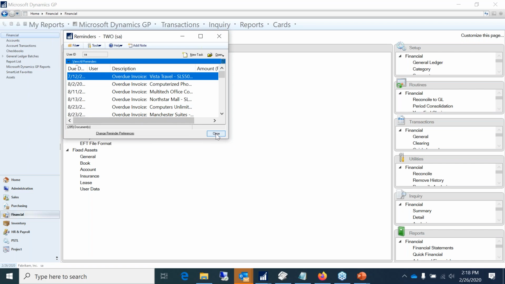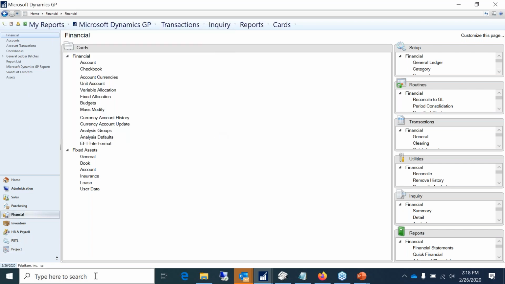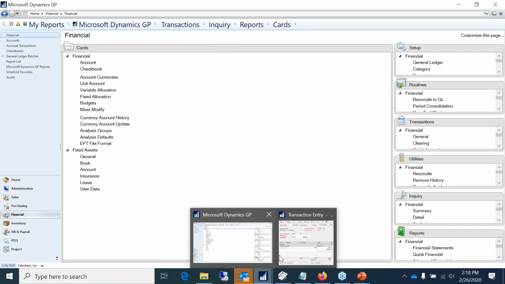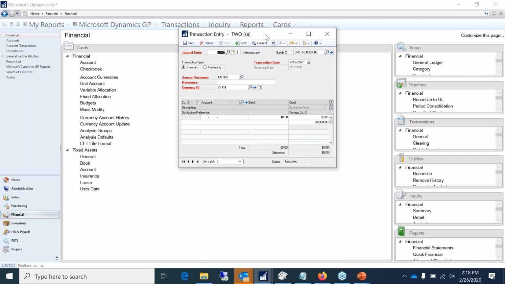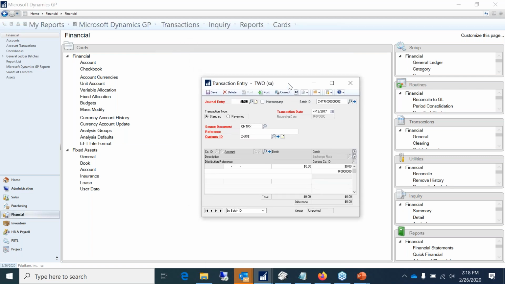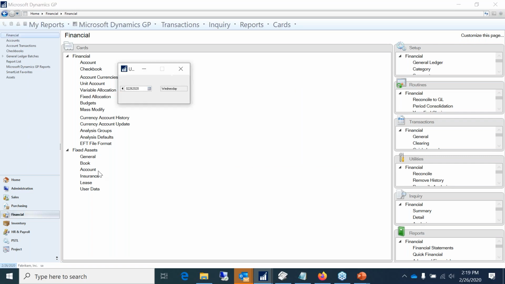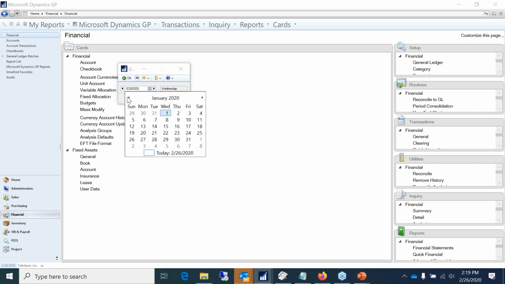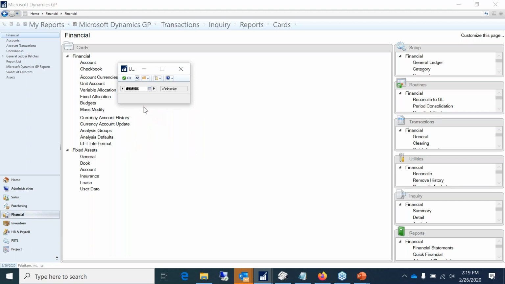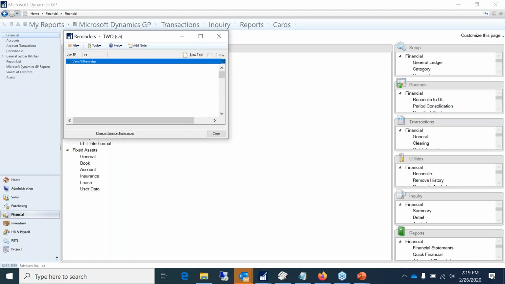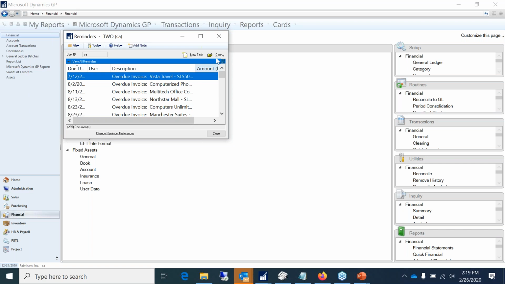Then it's going to change everything else, so I can get back to my normal date. To me, this is important when you're doing things in arrears. So let's say I am doing some things for year end, for example, and I want to make sure that I'm posting to December 31st. What you can do here is make sure you have the date changed here to December 31st. And so then when you're creating any of those transactions, they'll automatically come up with that date for you, so you don't have to go back and forth and change it over and over again.